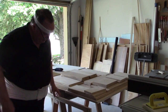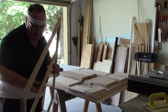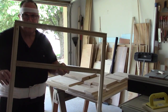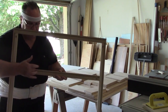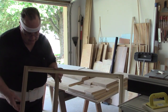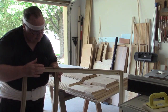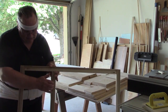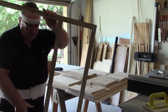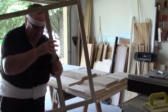Okay fellas, back for just another short little clip. What I've done off camera is I went ahead and cut all the grooves into my face frame here, here, here, and here. Now I will cut the tongue from the side pieces and the bottom and the pieces to fit in here. They'll fit in these grooves. So this is basically my cabinet face frame. The drawers will be over here, and this will be a door that opens out.